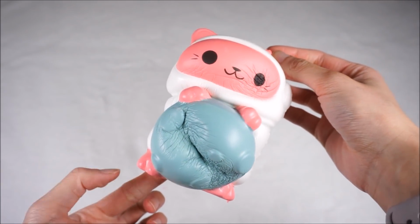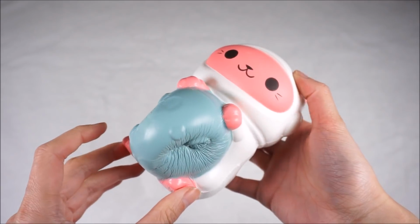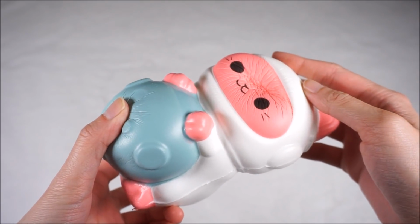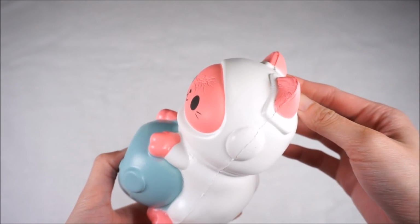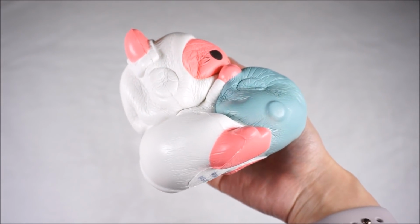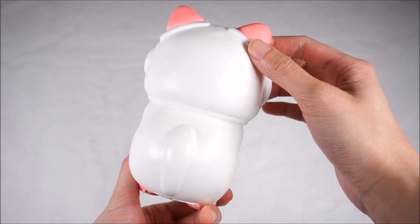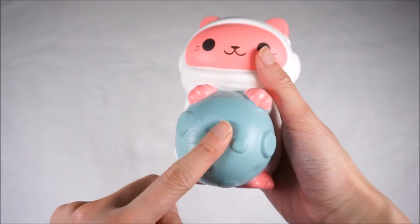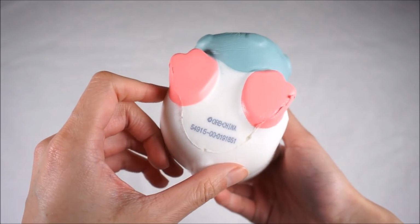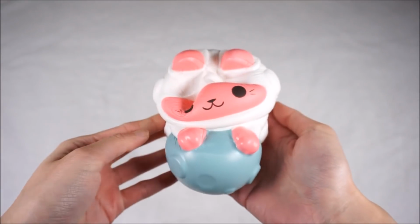But the kitten is so adorable. It's holding a moon, I believe. It's grayish blue in color. And the kitty itself, it's pink and reddish. I think it's pink. I'm not good with colors. Look at how slow rising it is. It's so adorable. It's wearing an astronaut costume and it's ready to fly to the moon. Well, it's holding the moon, so it's not really flying to the moon. And it has the Orb China licensing at the bottom.